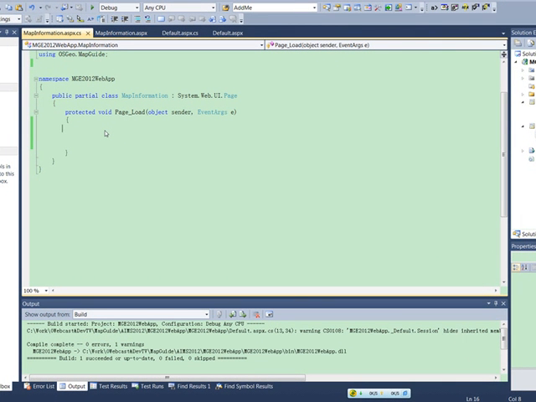In our page, firstly you need to initialize the web tier and connect to the MapGuide server. The third step, I can get the information of the map.